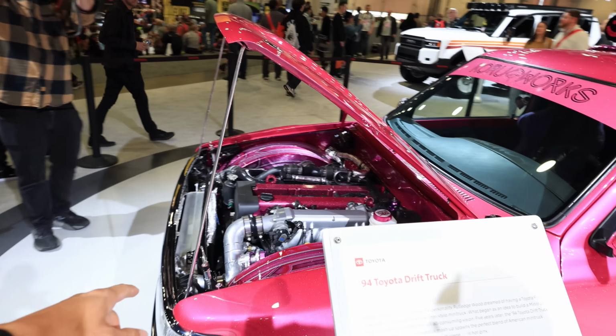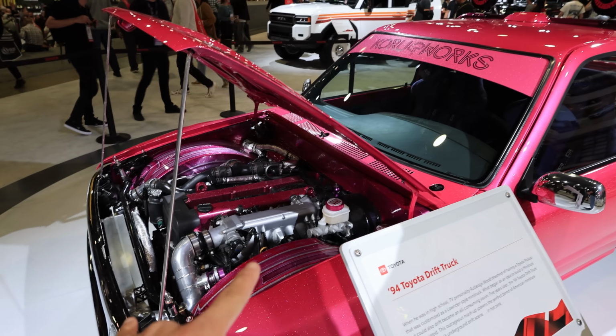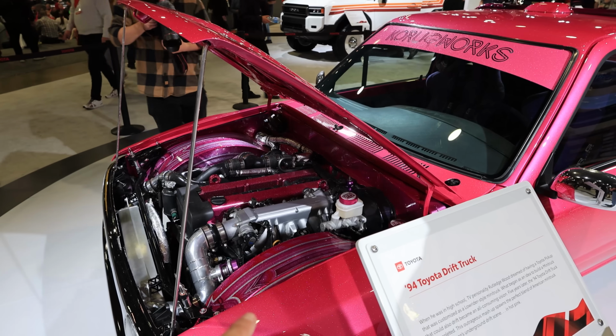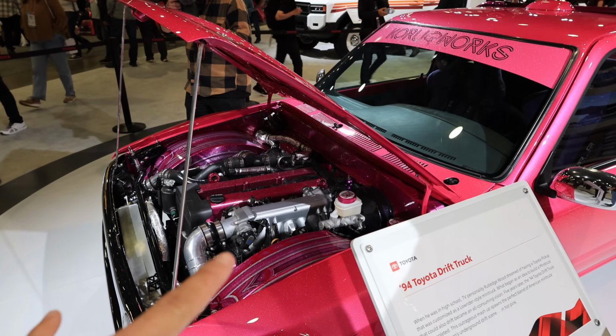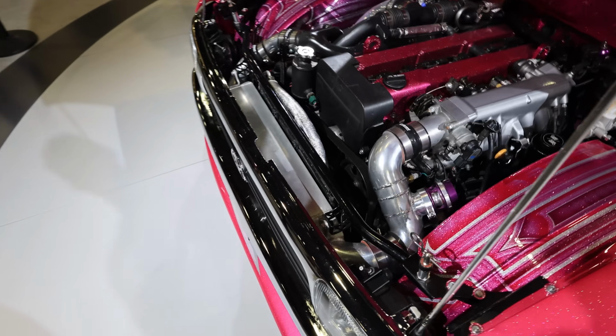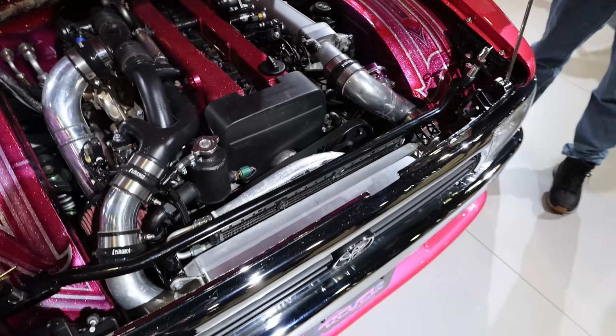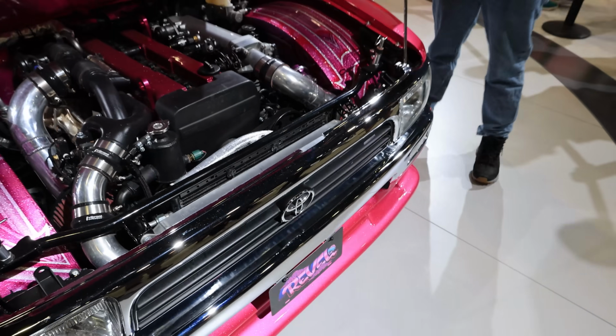Wait, so part of it is that you couldn't fit everything because the motor is a lot longer, because it comes with an inline four. Correct. The motor is just so much longer. Yep. And as you can see, that intercooler is right on the grill. There's no room for a radiator. Right. It gets really tight in there. But there was just enough room for an AC condenser.